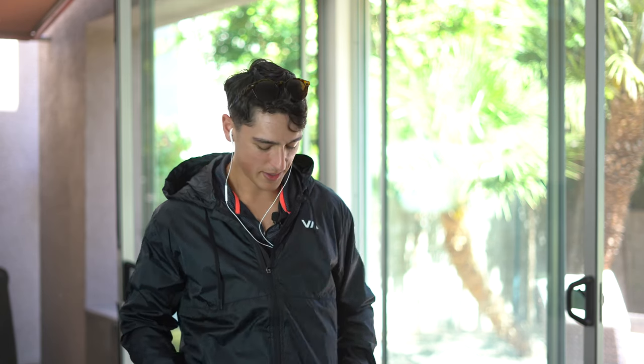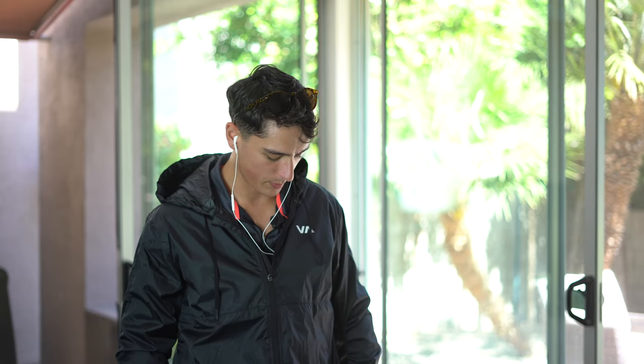To get started, what I have is a pretty lightweight windbreaker. If you're a high-speed guy you might buy an Arc'teryx windbreaker, but something like that probably screams 'hey I'm a cop.' If you look like a cop, people are going to think that's what you are. This is just a lightweight windbreaker from a local store — it's getting warm out, so something lightweight will help you blend in while still concealing some of the stuff you have on you.